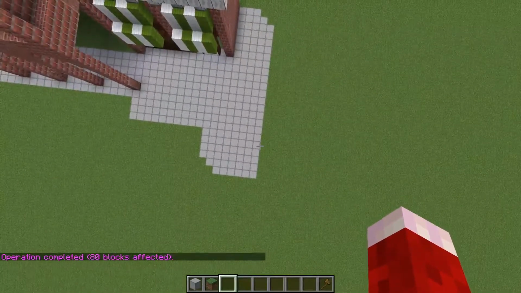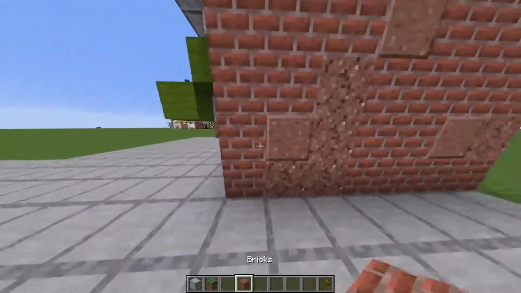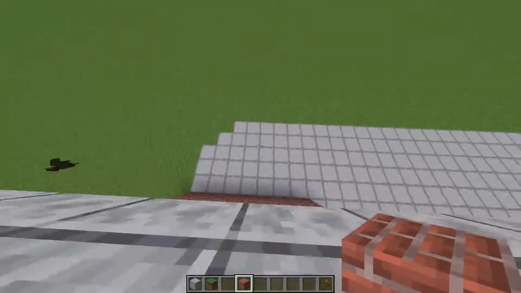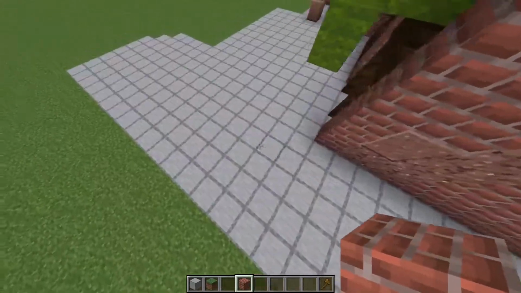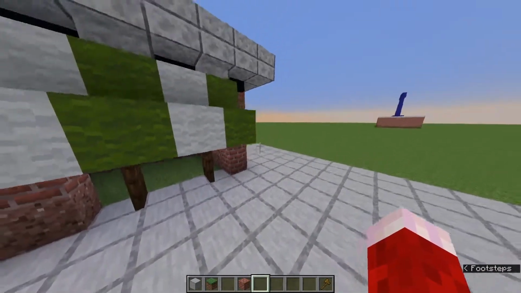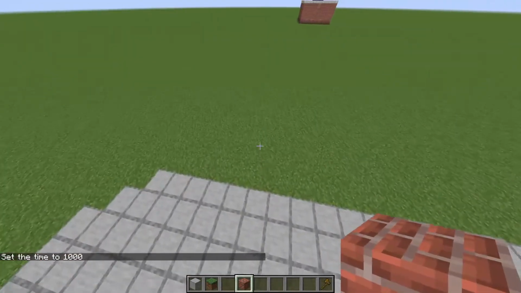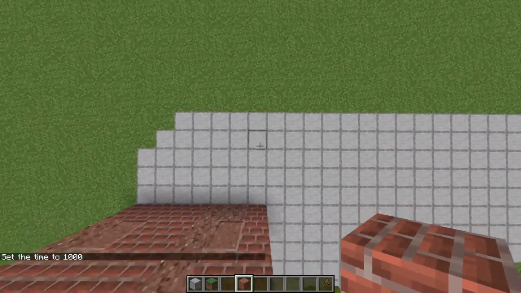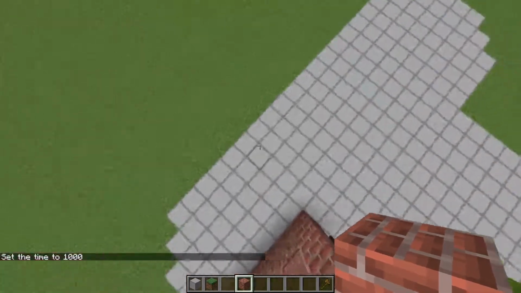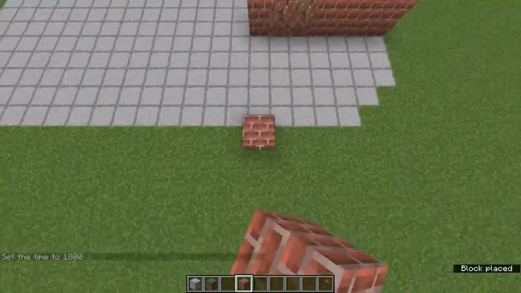Okay, so the next thing we want to do is plan out where this little hut is. It's basically one of these. So 1, 2, 3, 4, 5, 6, or 6 by 6. So right over here, we want to go just like this. Just one out from here. Actually, no, it's down that.